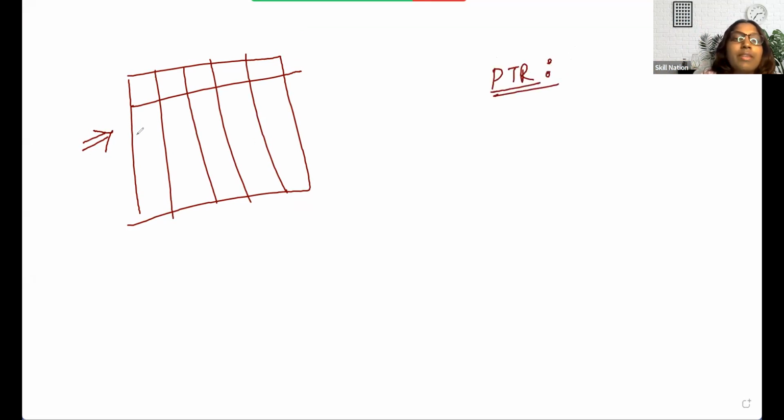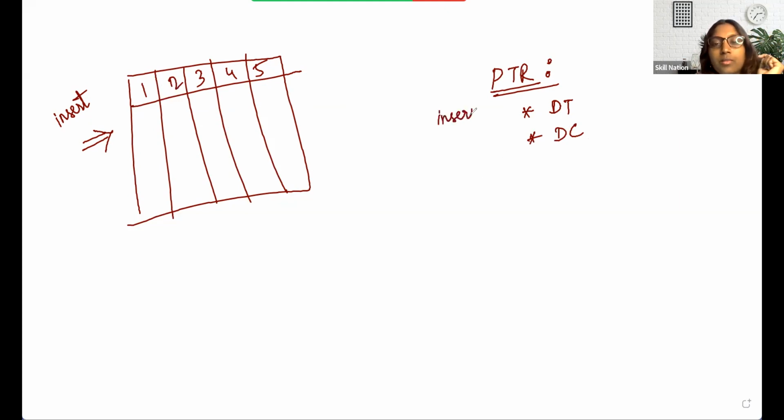Whenever I'm trying to insert data inside the table, what are my considerations? First of all, I need to consider the data type of each of the columns, second, third, fourth, and fifth. And are there any data constraints like not null constraint, primary key, foreign key? Am I having any data constraint? These two will help me understand, and accordingly I'll try to insert. This is for insert. So these two are to be considered, and the total number of columns.